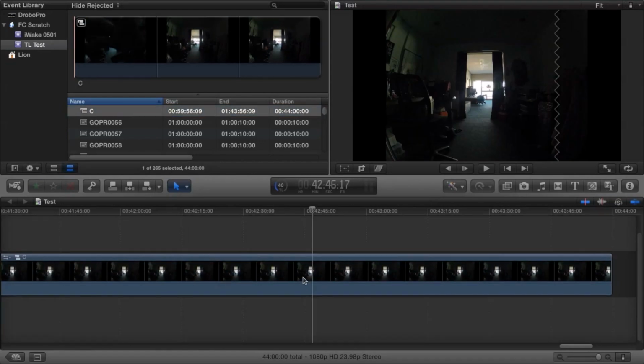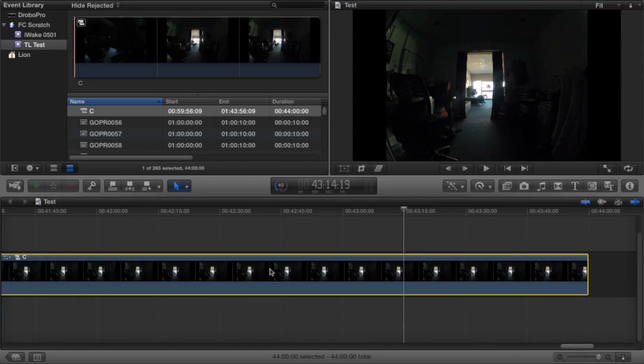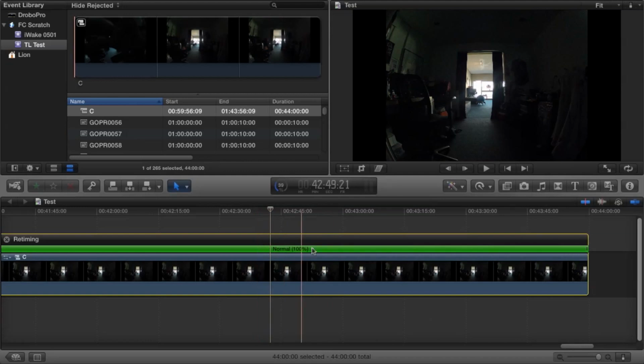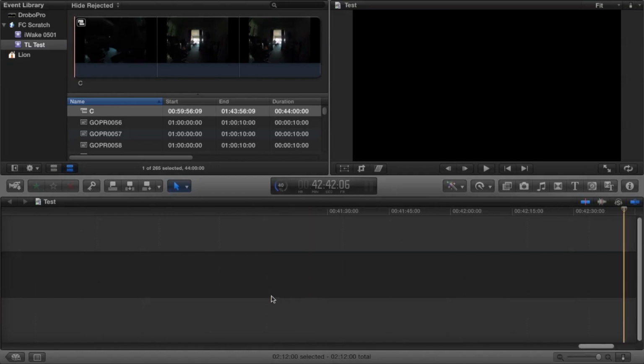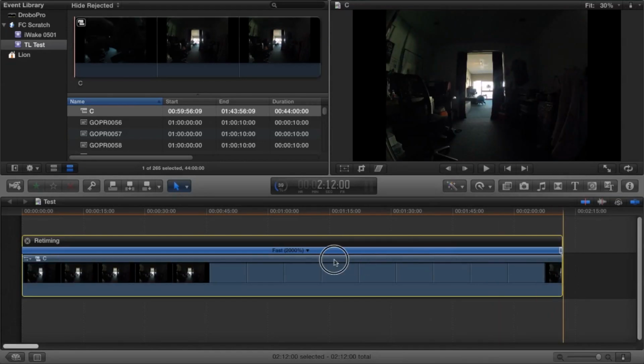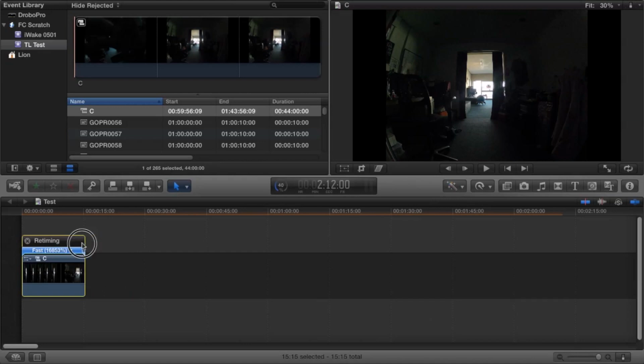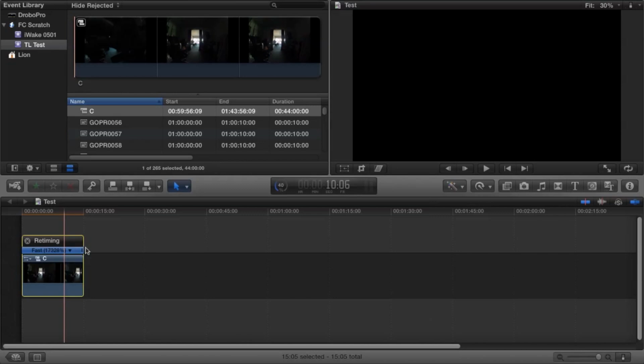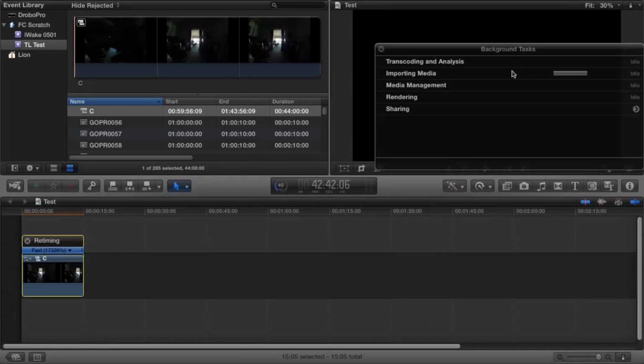To do this, it's very simple. Just as you would do in video retiming, you hit Command R, and then you can see this green bar here. You're able to retime it fast. Let's just do 20x, and that brings it down to 2 minutes. Another cool thing you can do to get it even faster is drag these handles here. We're going to drag the handles down to a good 15 seconds. So we're now speeding it up to a very, very high percentage, and this will then render the video. Once it renders, you will have your time-lapse video.